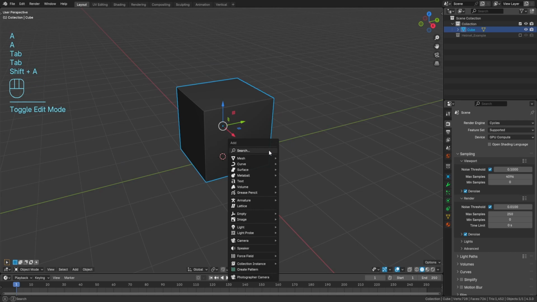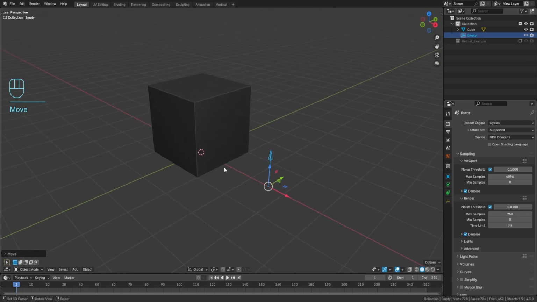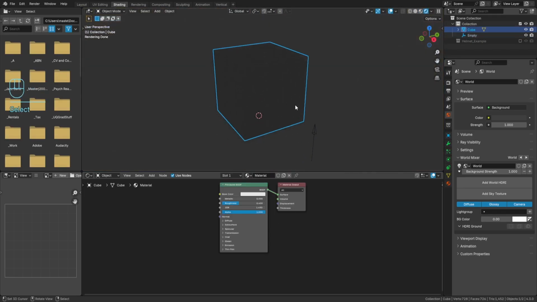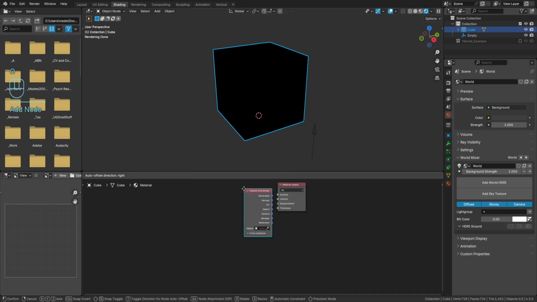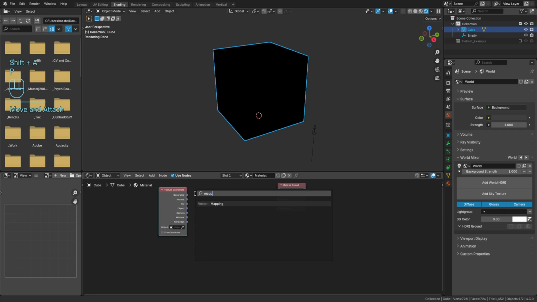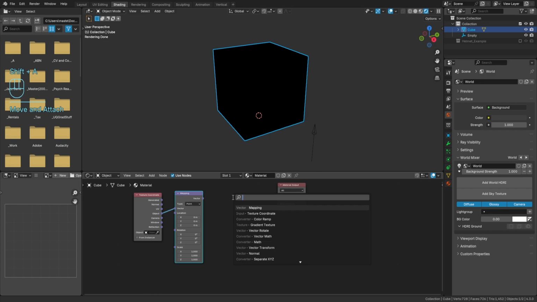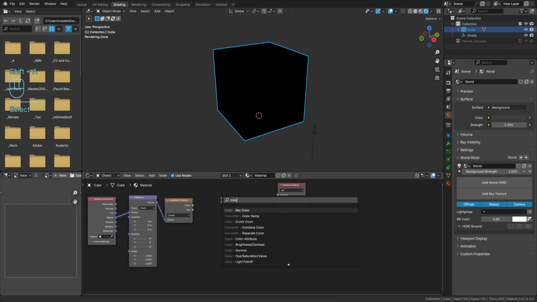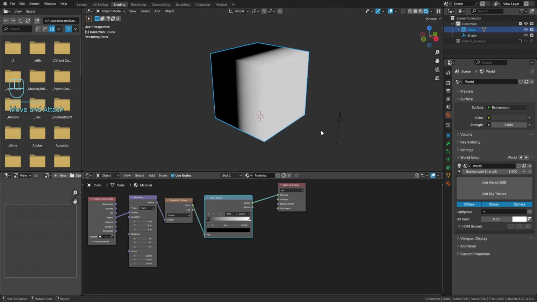Then last thing we want, just to get the setup ready, is let's just go ahead and bring in an empty, and let's go with single arrow, and I'm just going to drag that out a little bit on the X here just so we can see it. So let's go into our shading tab, just going to switch over to Cycles, and first of all, let's go ahead, delete the Principled, and bring in a Texture Coordinate node, and we can also get a Mapping node, plug the Object into the Vector, and then we can get a Gradient Texture node. And then we'll get a Color Ramp, and plug the Color into the Fac. And then we can preview that here.